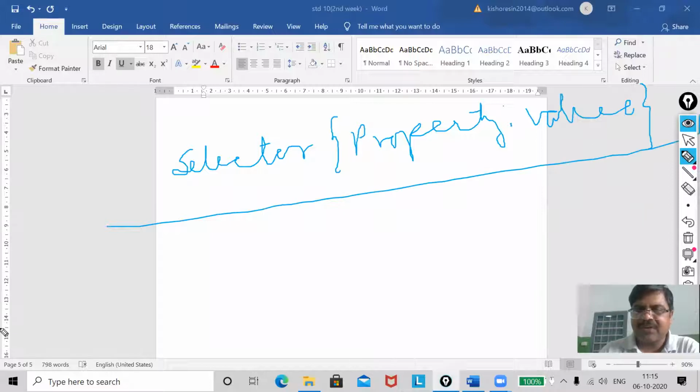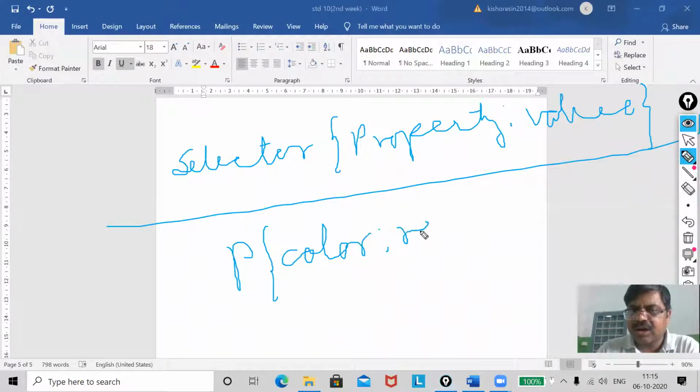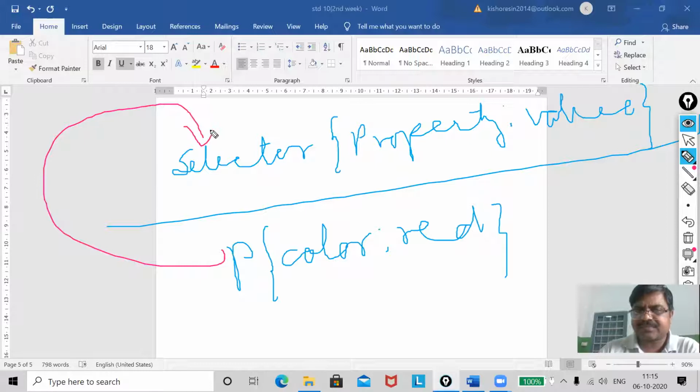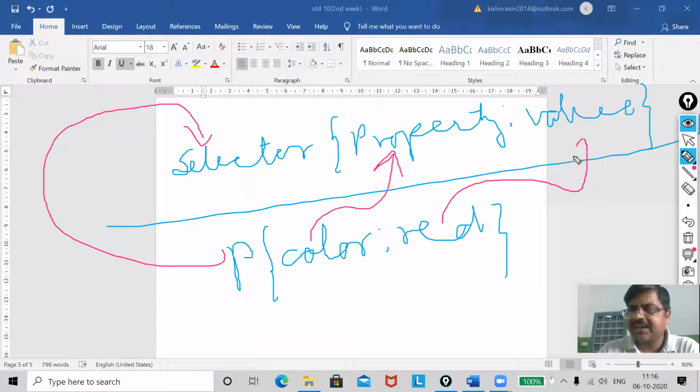Like one example, if I write P and then color colon red, it shows that P is the selector, color is the property, and red is the value.